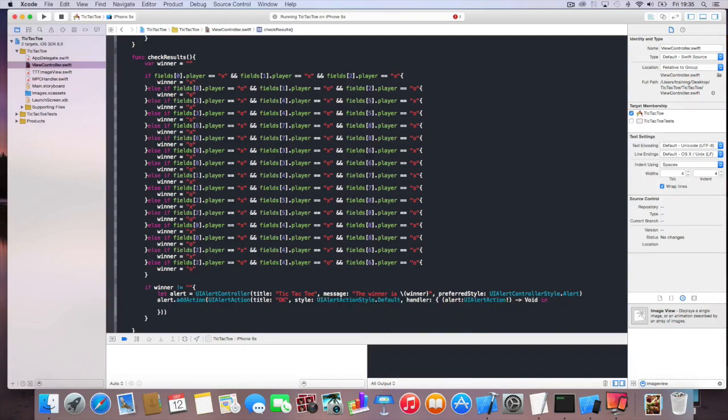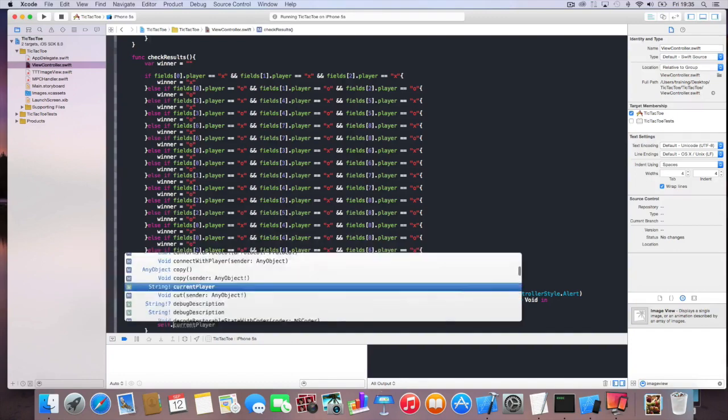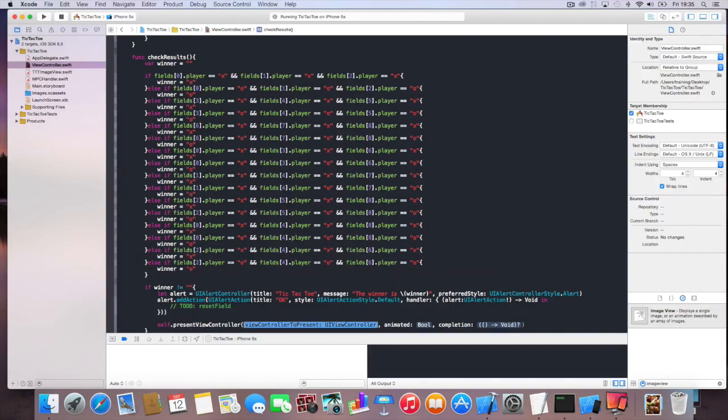And what we need to do here is actually another to-do case, which is reset the field. All right, and then the only thing missing is we have to present this view controller. So let's present the alert animated true with no completion block.